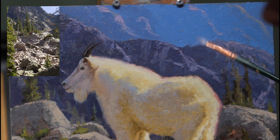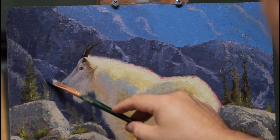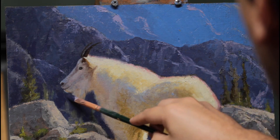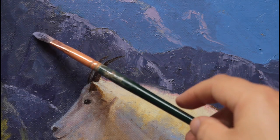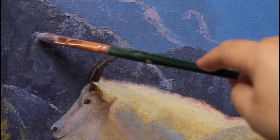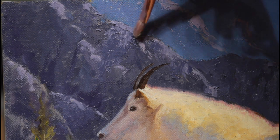Just using a bristle brush here to make some blending adjustments to those palette knife strokes. Sometimes a palette knife stroke can be a little too much and needs some minor adjustments with a brush after it's laid down. These are just small value adjustments I'm also making to these mountains — adding back in some darks with slightly thicker paint. You can see how it builds up the texture very nicely. Just very lightly adding some highlights to these mountains using a bristle brush, a number 4 I believe. If you have questions about the materials I'm using or my colors, post them below and I'll be happy to answer them.